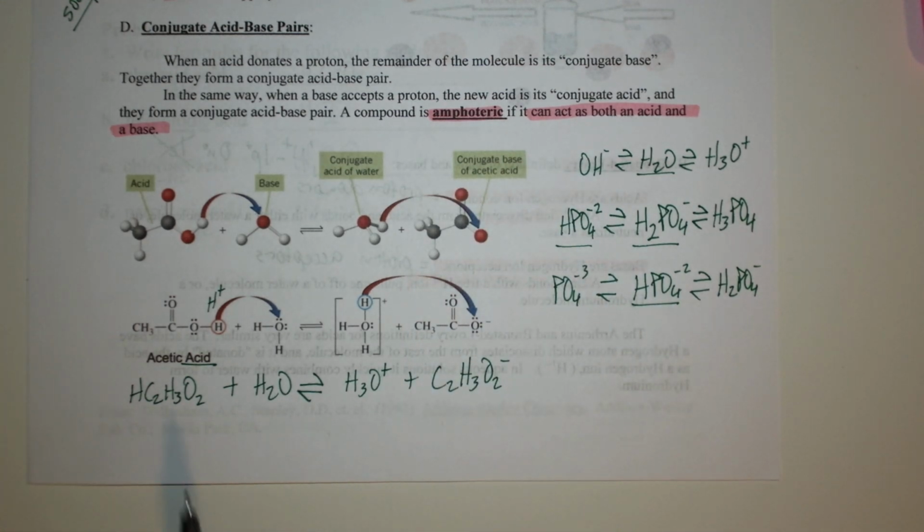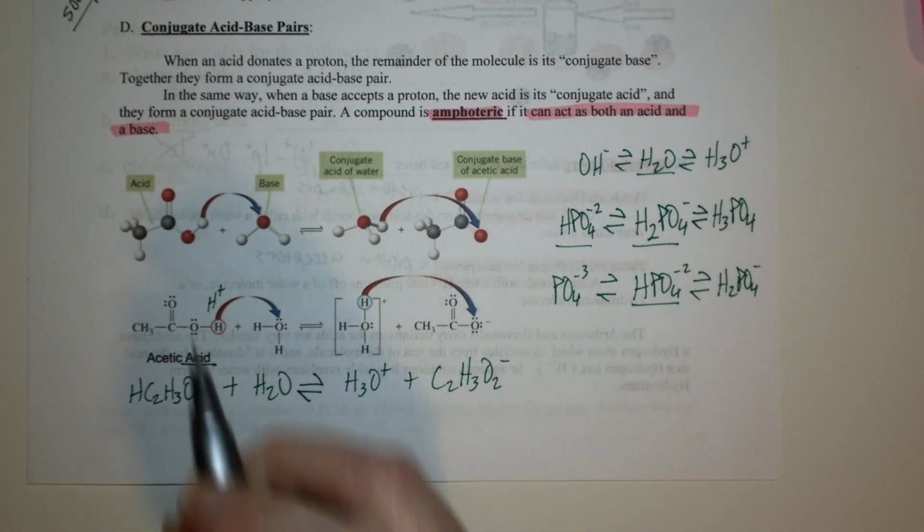Now, if you add the charges up here and here, this is 0, this is 0, 0 plus 0 is 0. Over here, if you add the charges +1 plus -1, you get 0. You can't have a different charge over here than you have over here. If a proton is donated somewhere, there has to be a differential for what's happening there. They won't be electrically neutral species on this side, but when you add their charges together, the same charge that was over here will be over here.